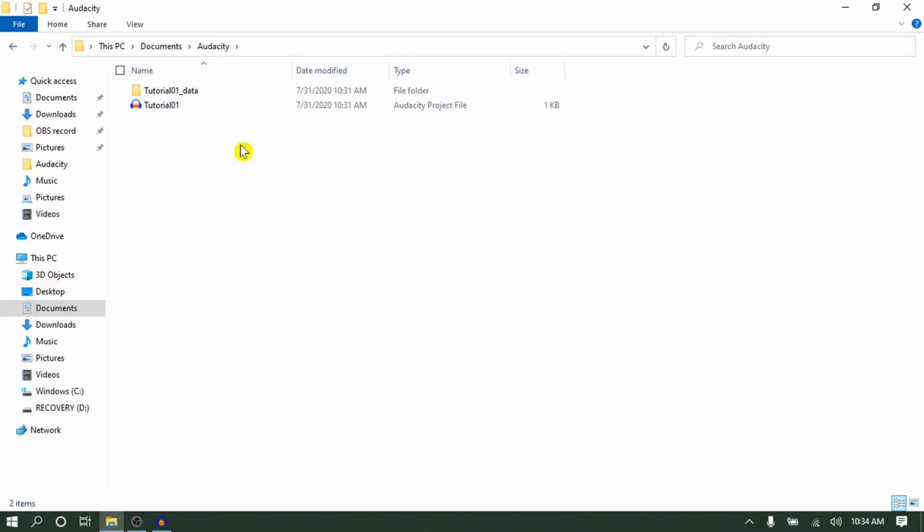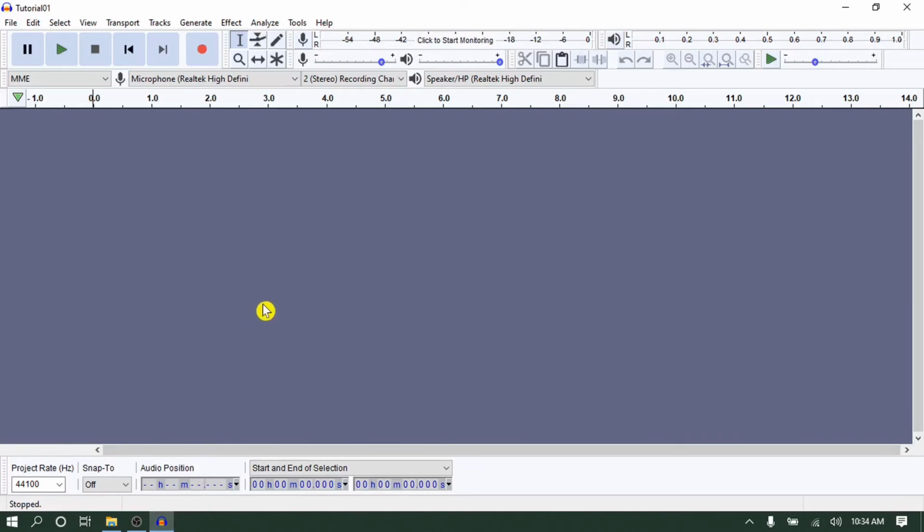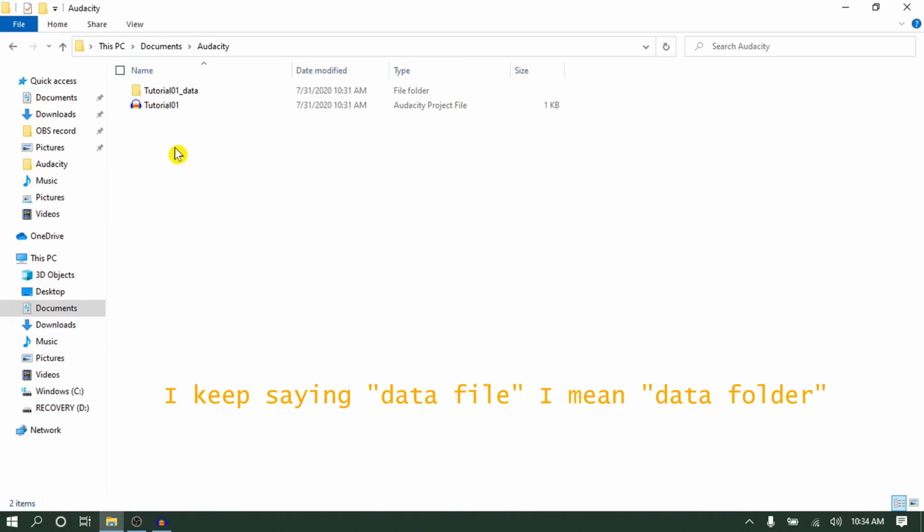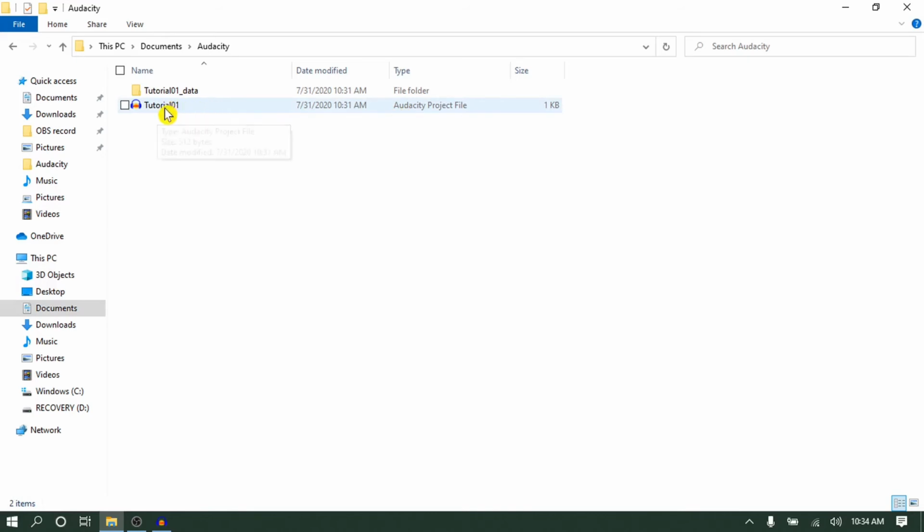So why does it create these two things? Well, I'm going to open Audacity back up. Now, anytime we come over here and we hit record, what will happen is it will save the audio file into this data file. Now, the thing to realize is that this project file is just a bunch of data. It's not any actual media. It's not audio or anything like that. What it essentially is, is a series of instructions that connect to the data files, the audio files that live in this folder, okay?